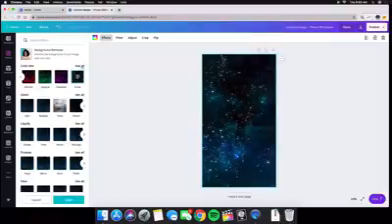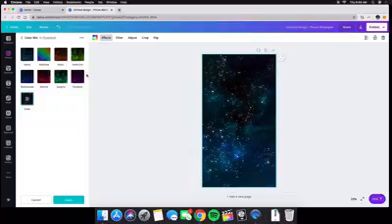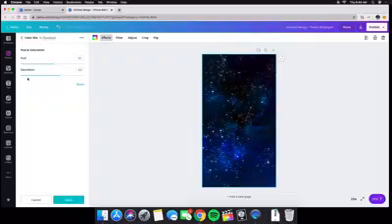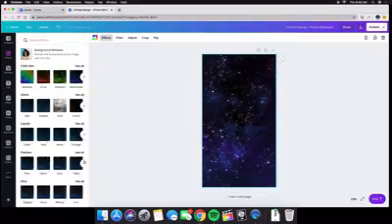Really, it's just exploring the program and seeing what you like and how you want to manipulate the photo. You can mess with the hue or the saturation, and all of the other effects will also let you create a more personalized filter. Once you're done, you'll click apply and that's it.